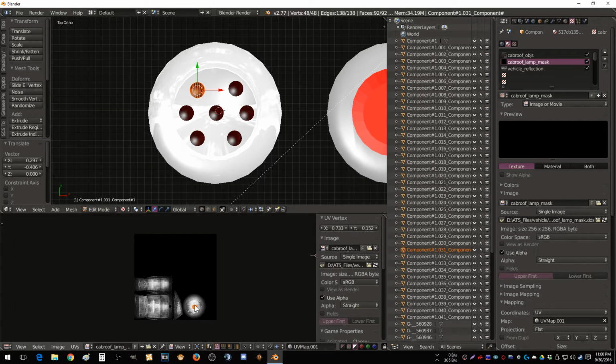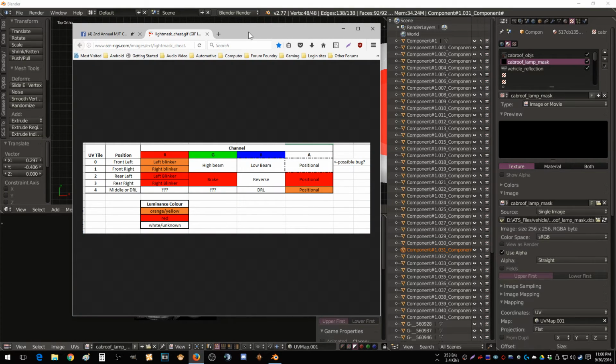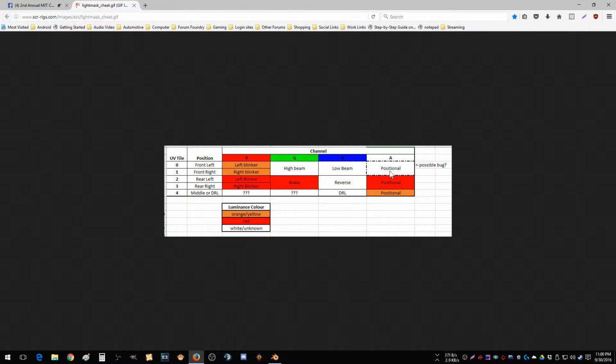Okay, so that's going to provide, right now, according to this list, we're in the alpha channel. Position 0. That's going to be a white light. So we don't want that, right? We need to get it to tile 2 at least, maybe 3, depending on what you're looking to do. Left or right, they really don't matter because they're just positional.